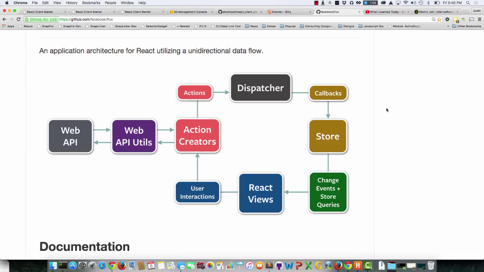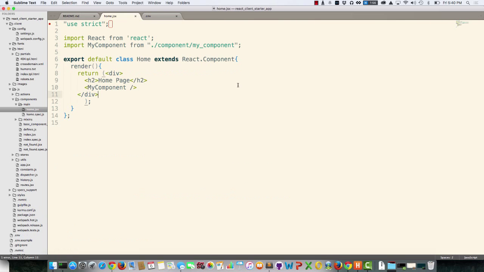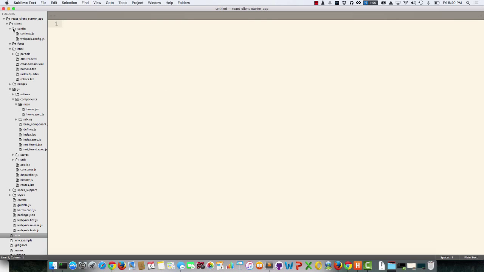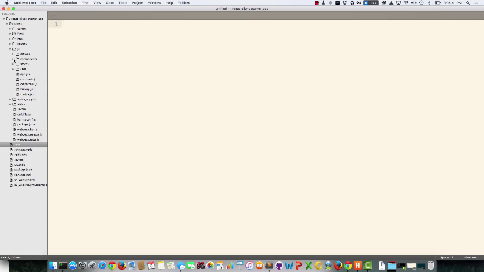So the different pieces of software that you're putting together are just different parts of the system? Yes. The pieces that you see on the screen here represent the Flux architecture. Let me go back to the React starter app. If you look in the client directory, there's a JS directory inside of here.